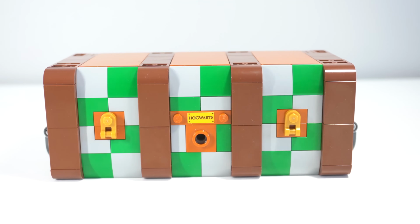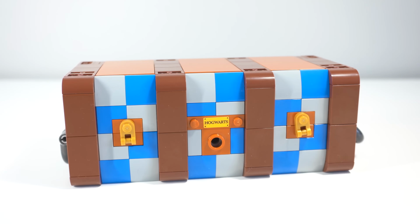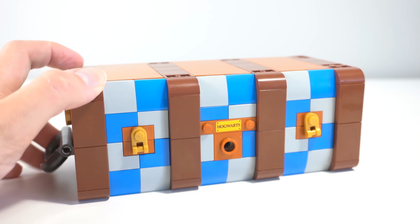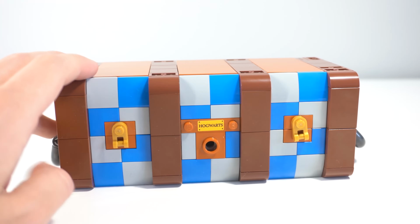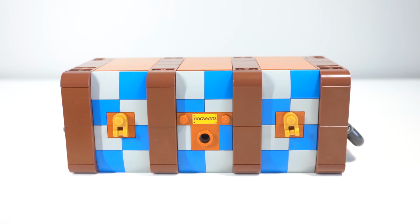I think Hufflepuff works really well in terms of colour scheme, but something about how much this stands out looks really nice. And lastly, we have Ravenclaw, and this looks nice, but I honestly prefer the green to the blue. It would have been really cool, though, if all of these had the darker version of the colors, like dark blue here, dark green for Slytherin, dark red for Gryffindor. I honestly feel like that would have looked really cool. They're all a tiny bit bright to me, but let's go back to Gryffindor and continue on.